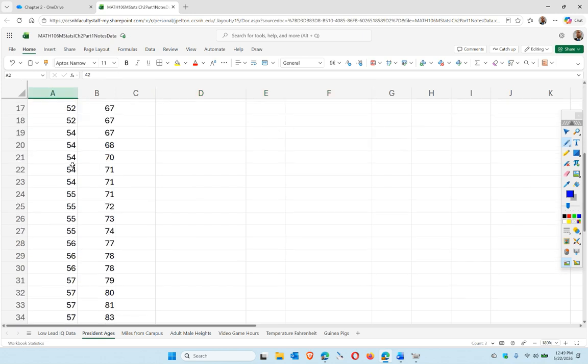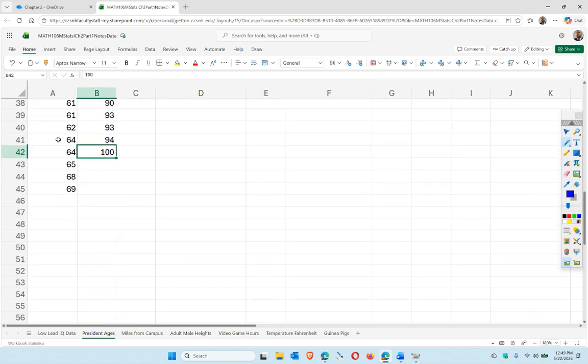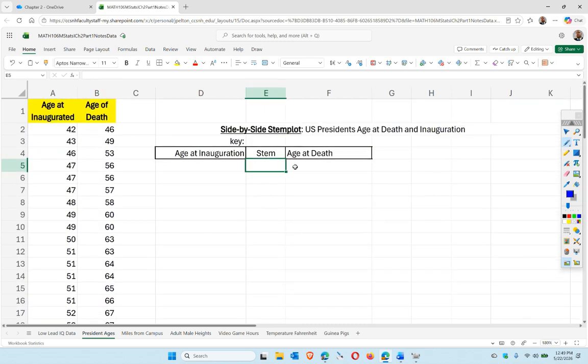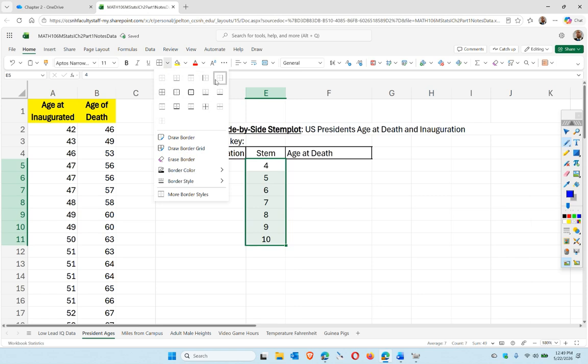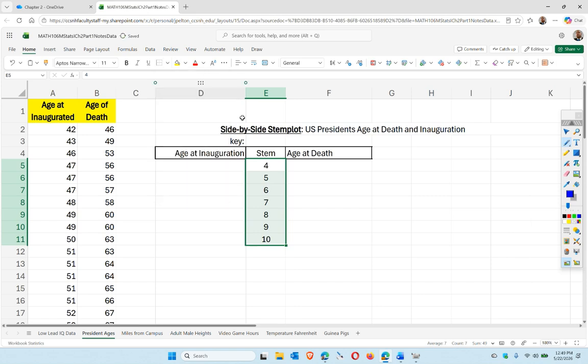Now look at our data values. This goes from 40 all the way to 100, that's our biggest value. So 40, 50, 60, 70, 80, 90, and 100. We will center those out, and we'll put boxes on the right side and on the left side now, because it's going to go 2 ways.